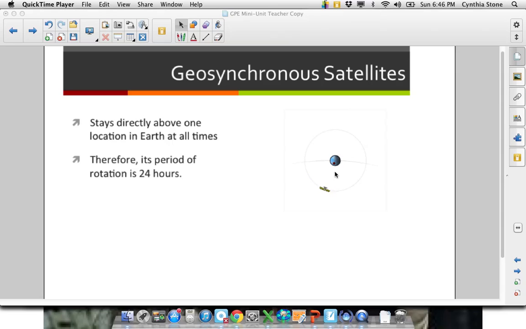They get to a certain distance from the center of the Earth and they travel around and they follow, for example, us. There might be a satellite directly above us and it always follows us. So its period's 24 hours. And that's geosynchronous, so it works with us. And like I say, most communication satellites, that's how they work.